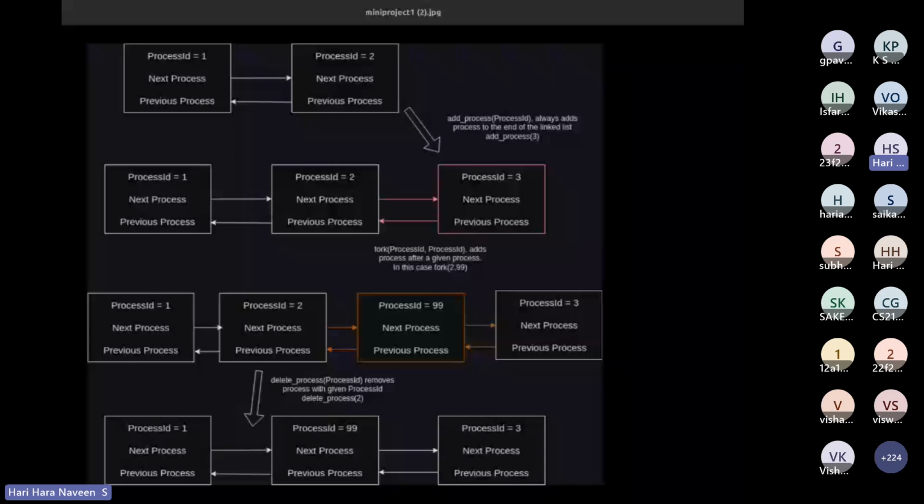After forking process 99, next process is 100 or 3. Process IDs aren't in an order like 1, 2, 3. The process IDs can be anything. I have just written 1, 2, 3, but the process IDs aren't sequential by any means. What is the next process of the last process? After the last process, the next process pointer is a null pointer.